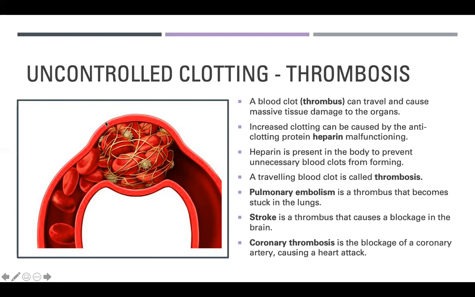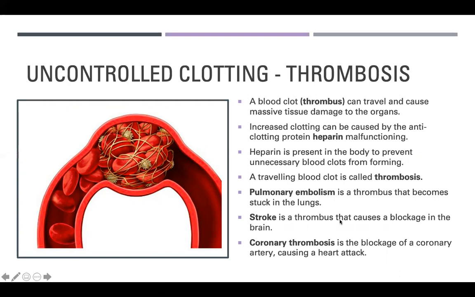So essentially what's going to happen is it's going to block a vessel, and these red blood cells aren't able to travel through and deliver oxygen to the tissues on this side. So that happens in your lungs. Your lungs are such a necessary and essential part of your everyday life that if you weren't having oxygen going to the tissues of your lungs, you'd be in trouble because it would start to damage the tissues.